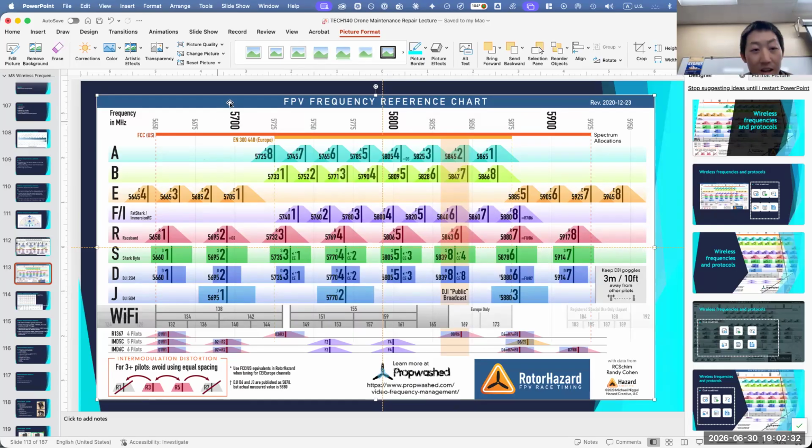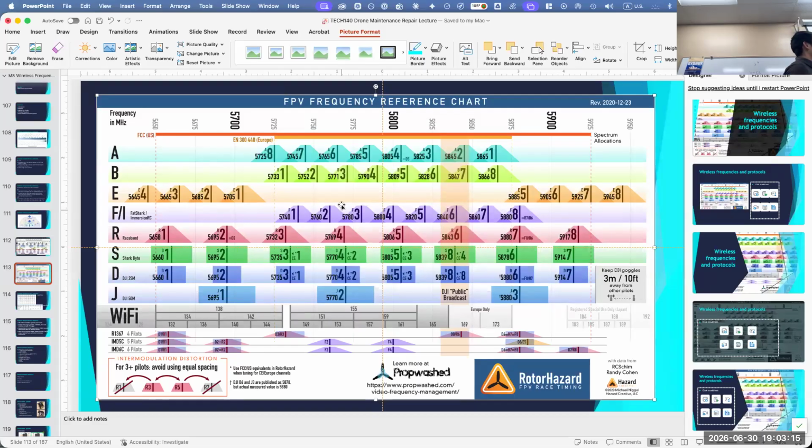So you can see, per this chart, the FCC's band is red at the very top. It says 5.65 to, in this case, 5.925. You can see the European limitation is a lot tighter. You see this orange one? Because I recently switched to E5, and now I'm looking at that, E5 is 5.885. That explains why I'm still getting a great connection. Yeah, that makes sense. I'm on frequency.